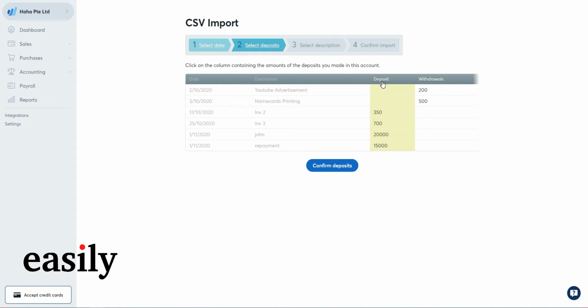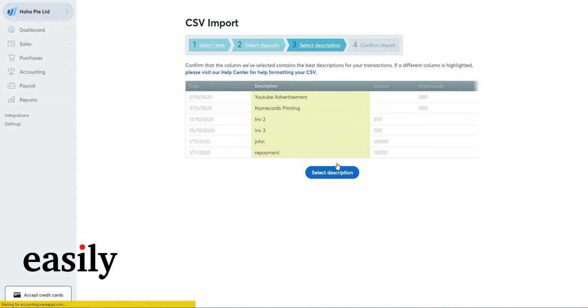If for some reason it's wrong, most of the time, in fact, if you download your CSV file, the file actually doesn't use the terms deposit and withdrawal. In banking terms, we call them debit or credit. So if ever it is wrong, let's say for some reason they highlighted this column, you can click here and adjust to make sure that it tallies properly, and this is the deposit. So confirm deposit, confirm that this is a description.